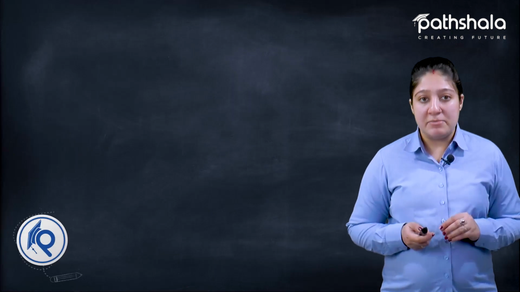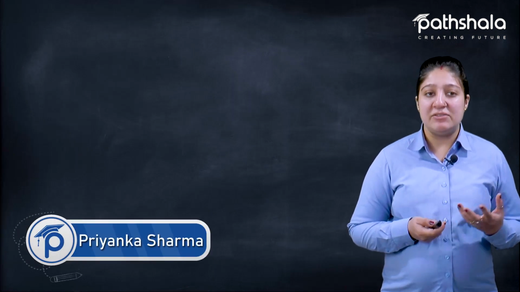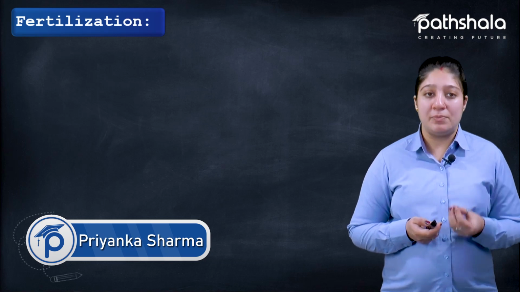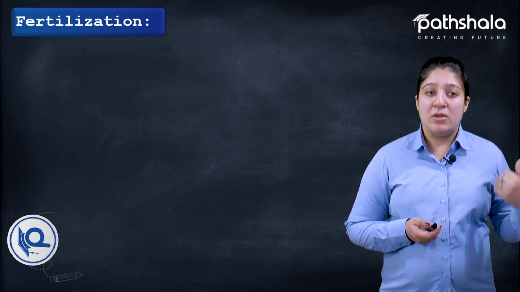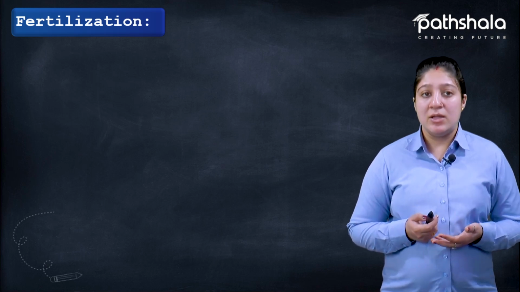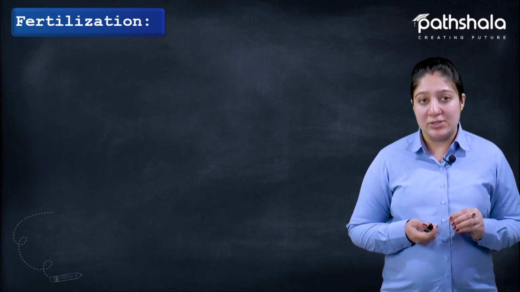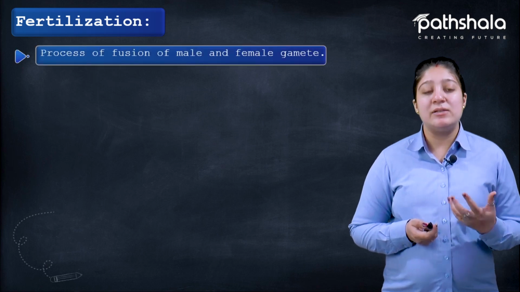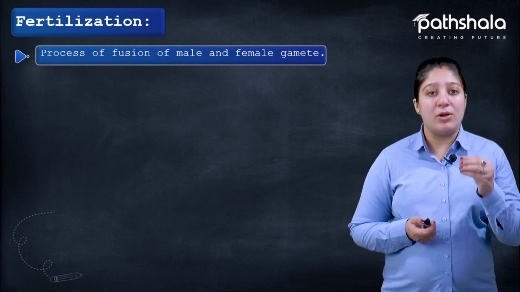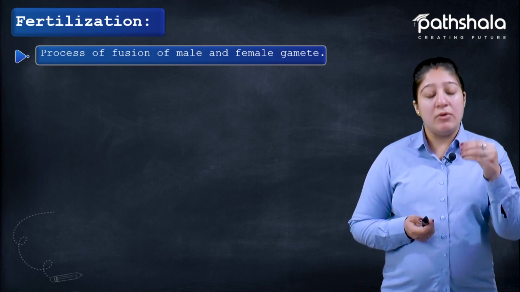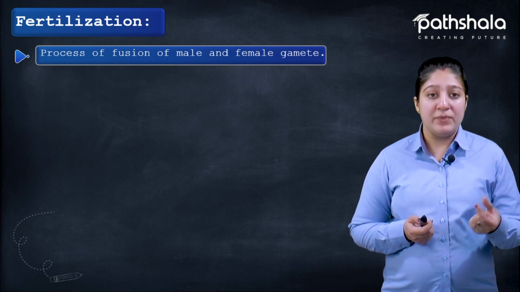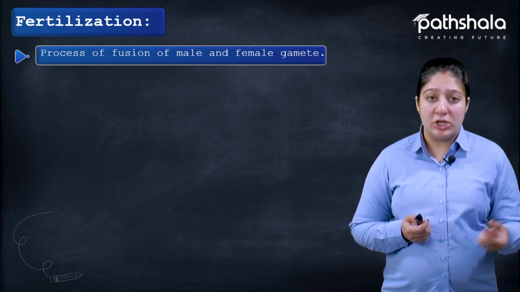So the second step during the reproduction process in the flower is fertilization. Now once the pollination has taken place in the flower, that is when the pollen grains from the anther are transferred to the stigma. Now once they stick to the stigma, what is the further process? From there a pollen tube is produced till the ovary.